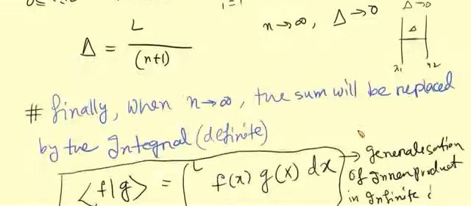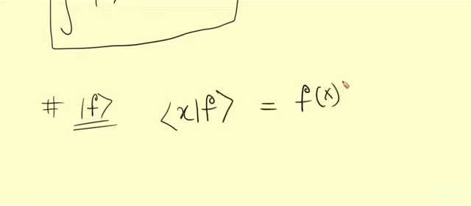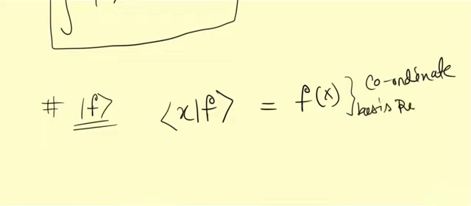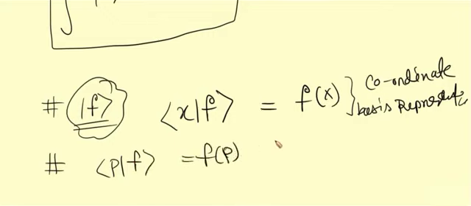So to get the full function, what we need to do is take this abstract function. It's not a function, to be honest. It's a way to represent the function as an abstract ket object, an abstract vector. And from this vector space, if you just take an inner product in the coordinate basis, you will get your function, f of x. This is the coordinate basis representation. In quantum mechanics, we can also take the abstract function over here and project it into the momentum basis, that is denoted by p, and this will then be f of p. So this is on the momentum basis.